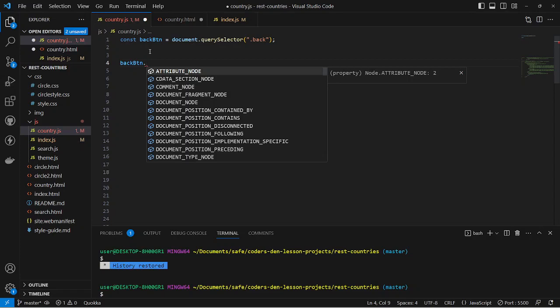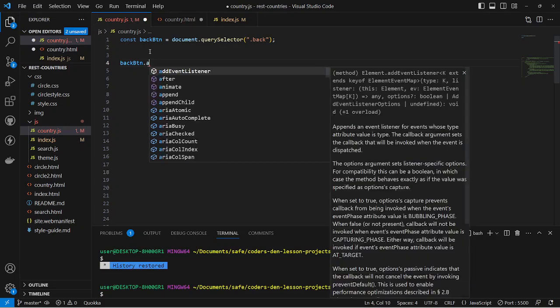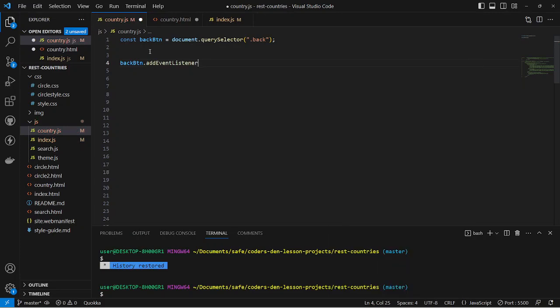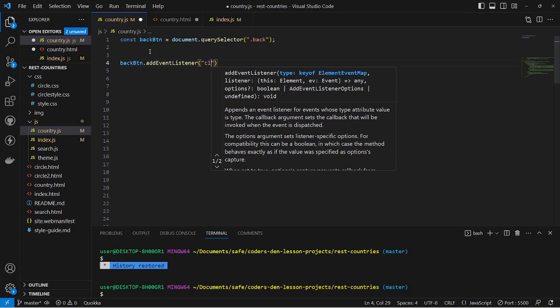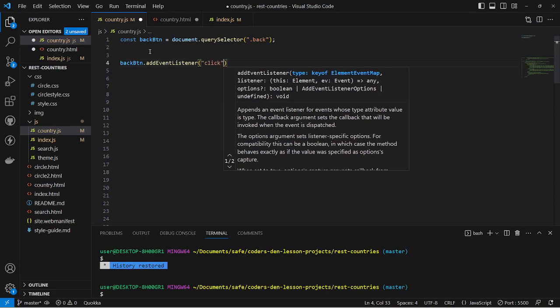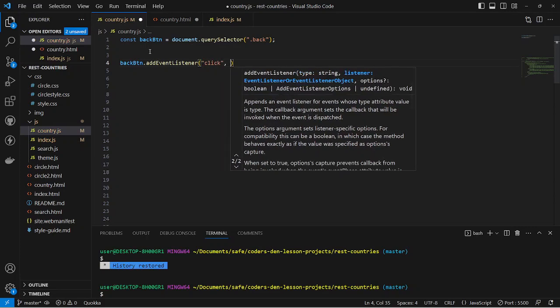I didn't hear you. It's addEventListener now, Abi. Add, then click, then the function to trigger. Like addEventListener, then pass click in quotes.